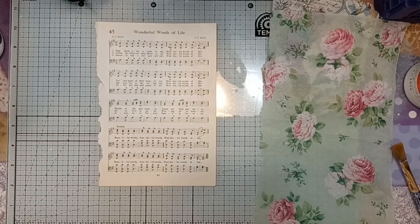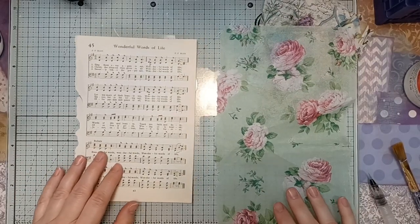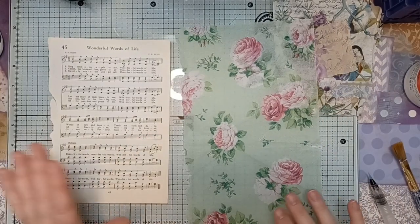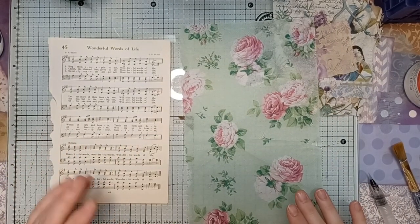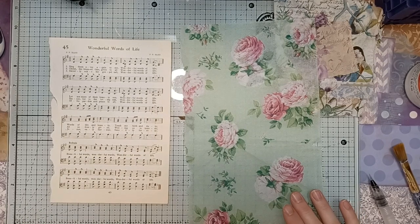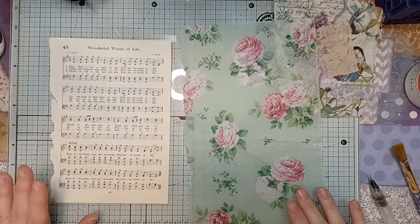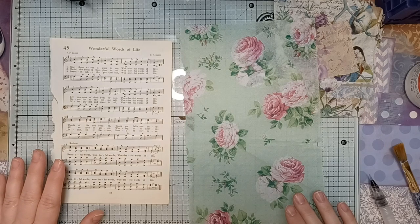Okay, I am back. No idea where I left off, but I know my desk looks a little different because I was fiddling with stuff while I was talking to my sister. Okay, so a little decoupage. I think I finished the story about the tarantula. I finally did get the tarantula out of the house with the help of a broom and a dustpan, and he went on his merry way. And so far, our laundry room has been tarantula-free.